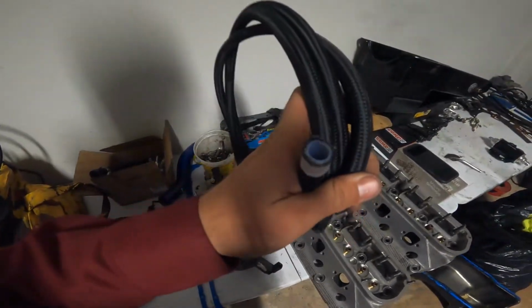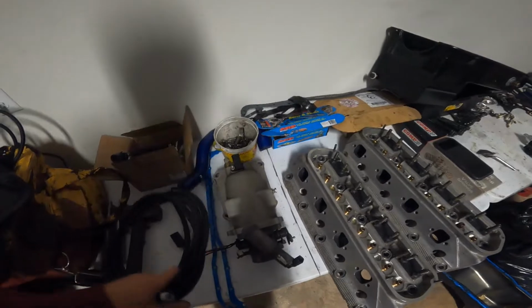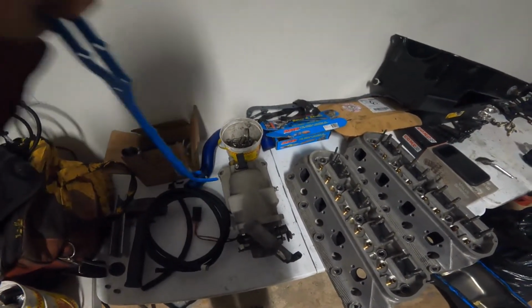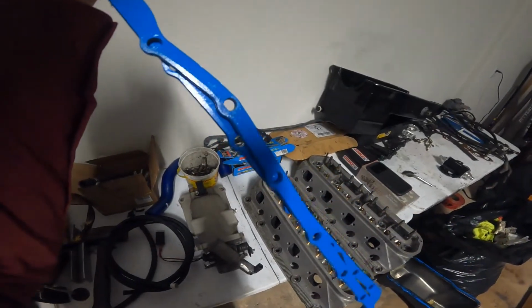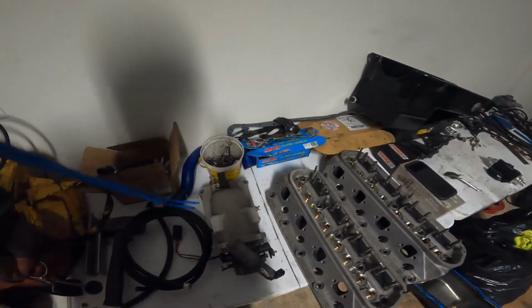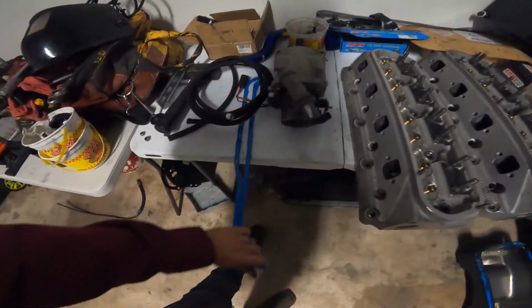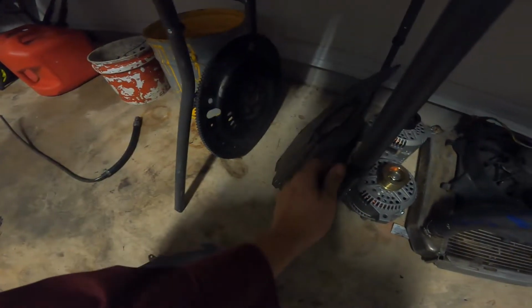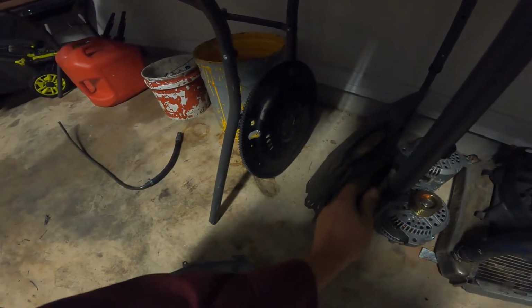Yeah, here's the fuel line I'm using. It's an 8AN line. I'm cleaning and painting everything I can to try to make it look good. This is my rails for my oil pan. I've got my transmission plate and my flex plate.